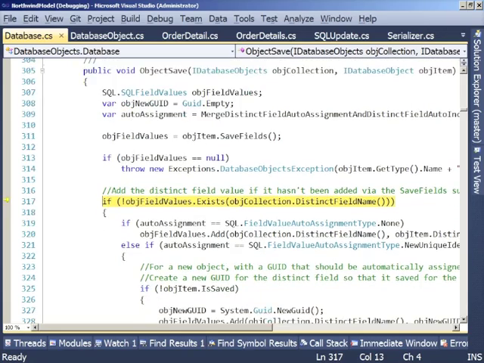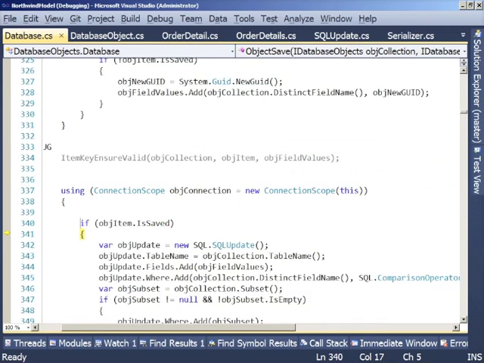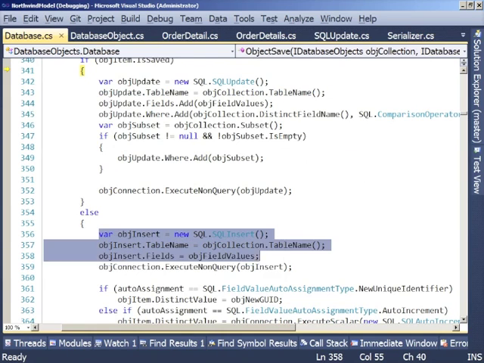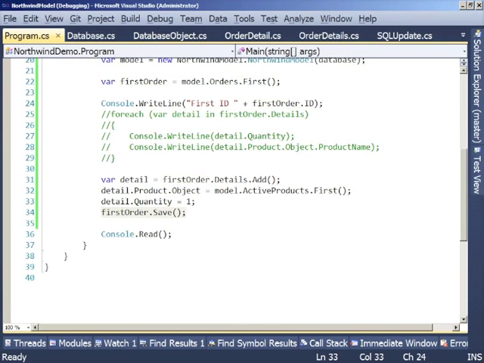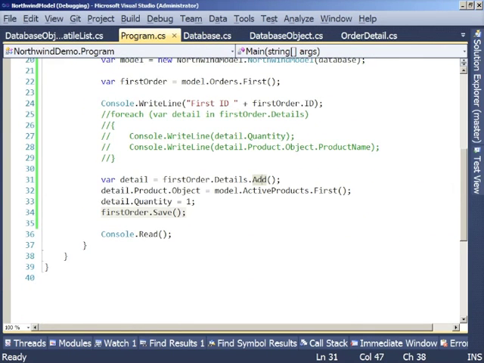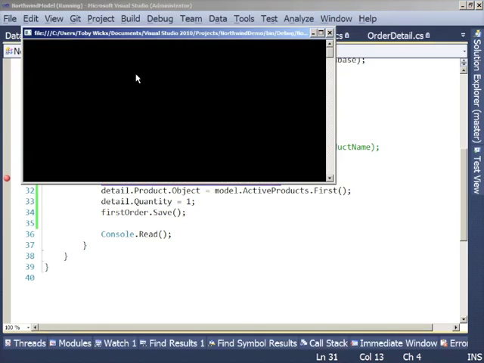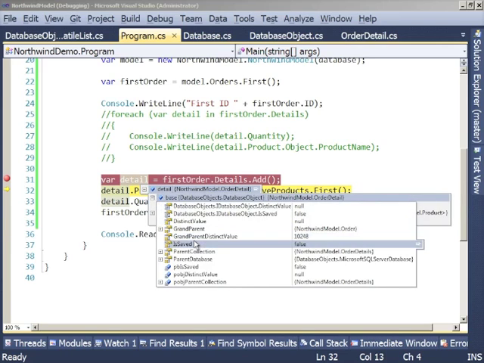The interesting thing was that it was doing an update, which seems to indicate that it thinks it's saved, but it hasn't been saved yet, which is a little strange. So yes, it's thinking the object has been saved for some reason. I don't know why. That should be false by default, so then we shouldn't be doing an update, we should be doing an insert, which is a little strange. This add will create a new volatile object. Let's have a look at that. So we should be able to see what's actually set on here is saved as false.